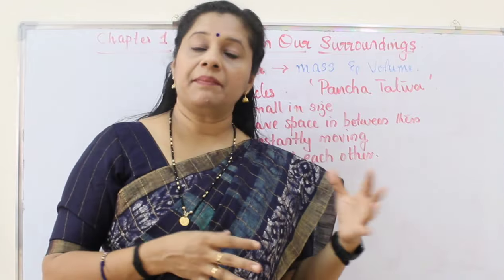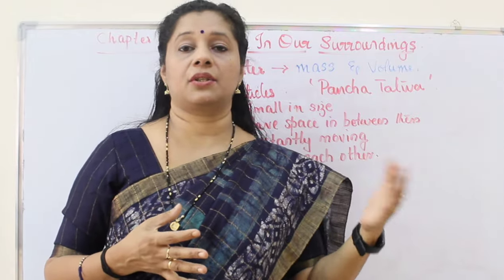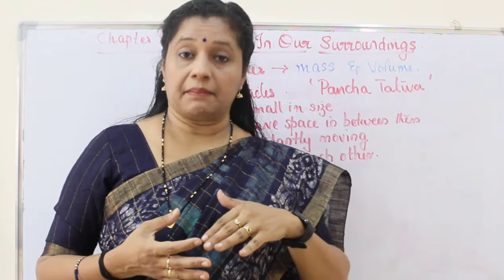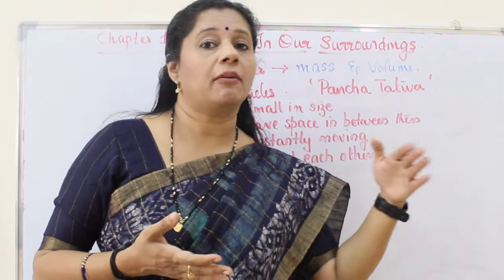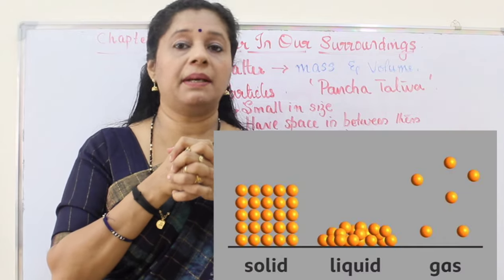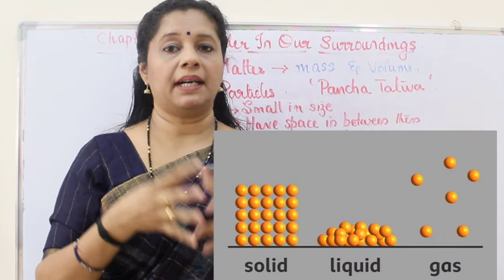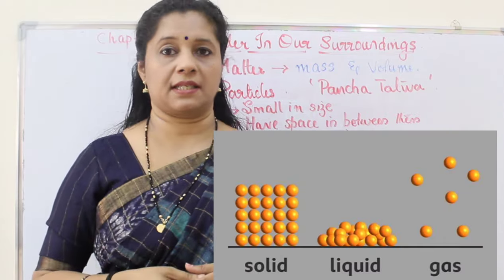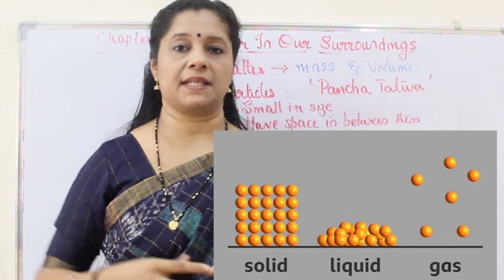But it varies from matter to matter. That is, matter can be in solid form, liquid form and gaseous form. If it is in solid form, all particles will be very close together. But in liquid, they are a little more spaced out. Gas means they have enough space between them.